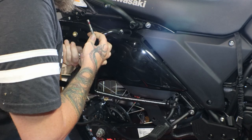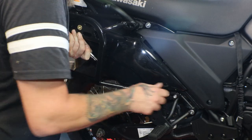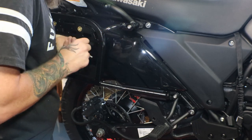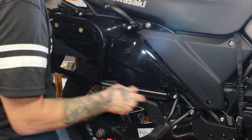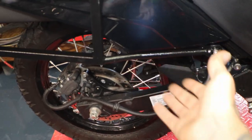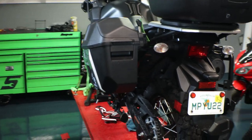Start with this bottom one and I'm just going to leave all this finger tight for now. Leave it loose so it will slide back and forth for when you put the bumper on. Here's an up close look of the three mounting points and it is tucked up a lot higher so you have a little bit more clearance. I'm going to go ahead and knock this side out real quick and then we'll take a look when we get the bumper on.